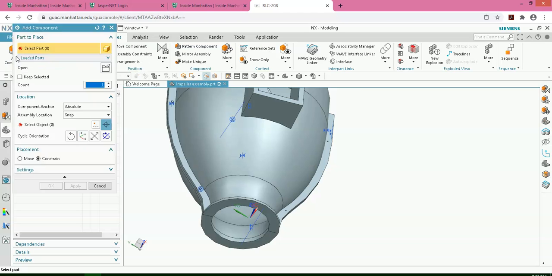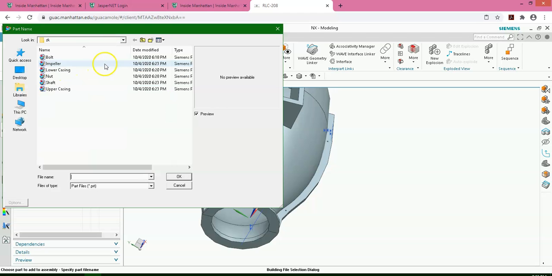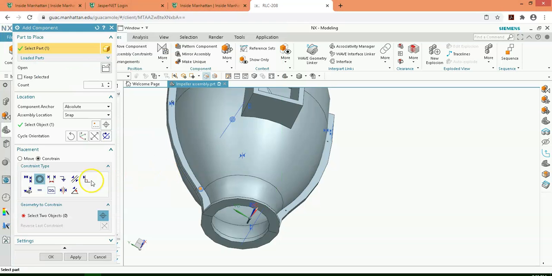Add component, again the bolt, OK, with the same constraint.